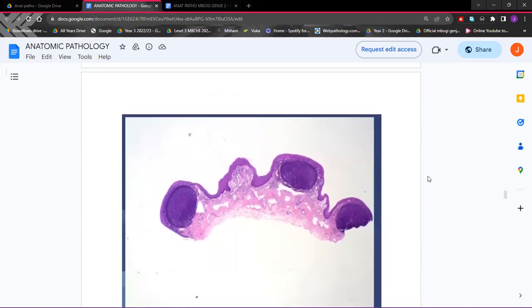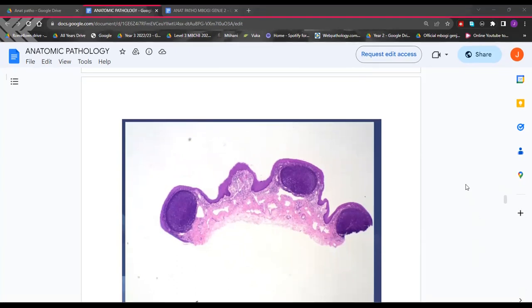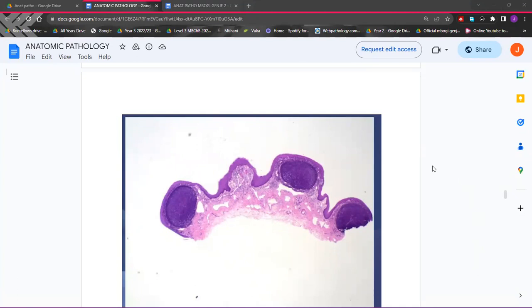So, here we have a pathology. It's a histological slide, and it's showing something. Maybe we can describe what we see, or just give the diagnosis. Let's just give the diagnosis. What could be the diagnosis for this? A lymphoid polyp. What helped us come to this diagnosis? What are some of the features that helped us know that we're in a certain part of the body and that this is where this polyp is most likely to occur?